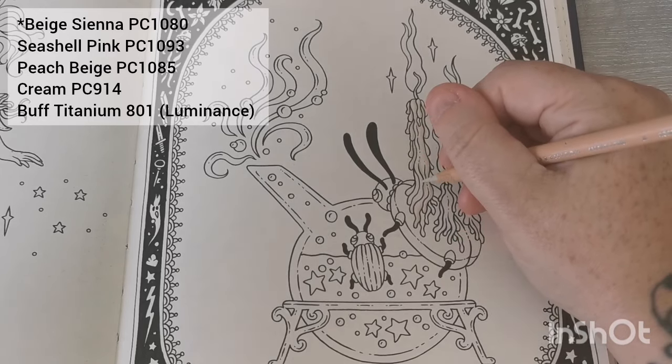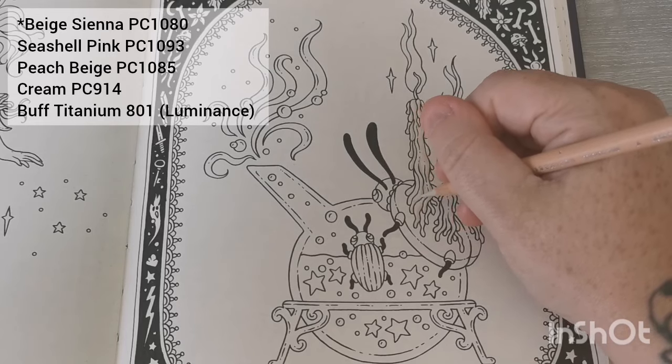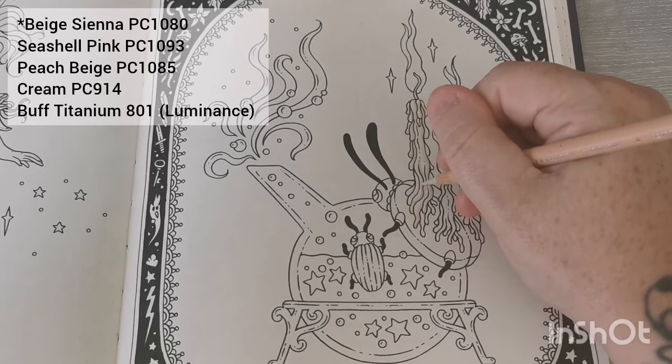We'll just see how it goes. I think that's all we can do, really, isn't it? Now, I will warn you, I'm not very good at doing the whole light source thing.